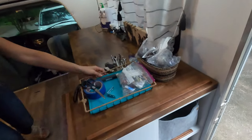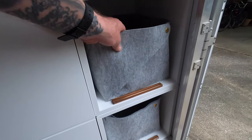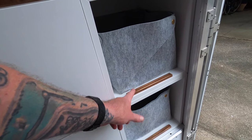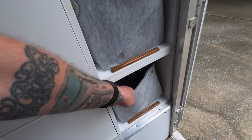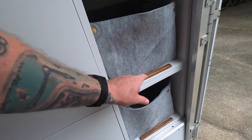So actually, let me show you the boxes. They look so good. They look amazing. I know, we got all this crap on it. So these are our shoe bins. They're gonna be by the door. We ripped a piece of cedar and then we stained it and then we nail gunned it in. And so hims and hers, or hers and hims, or however it works out. But it shouldn't go too far because it's a little piece of wood.